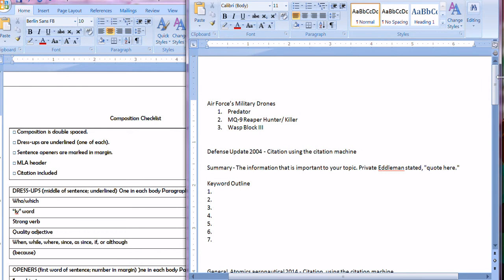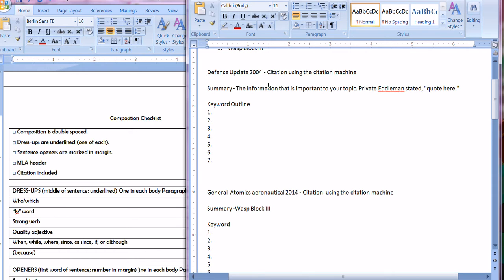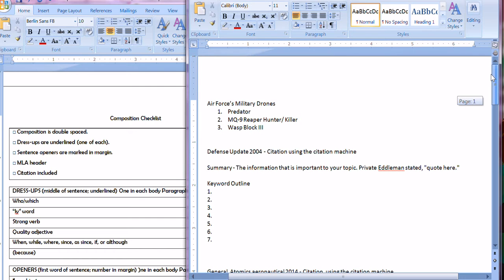This might take you a few days on this. I will put it due on Friday so you can have the whole week to work on it. If you want to send me one of your sources, like say by Tuesday or Wednesday, so I can check it, that's fine. And then I can get that back to you so you can see if you're on the right track. I think you'll be able to do this. You've done well on the previous writing assignments.